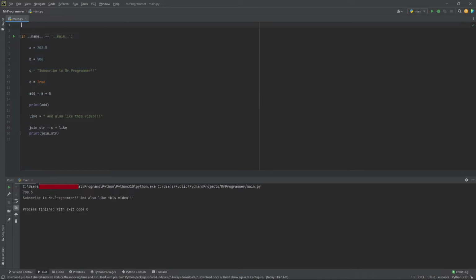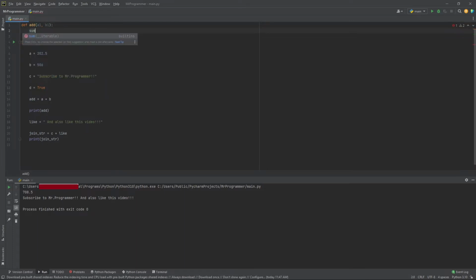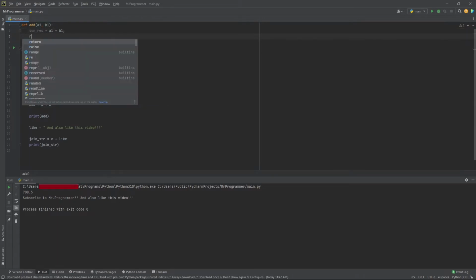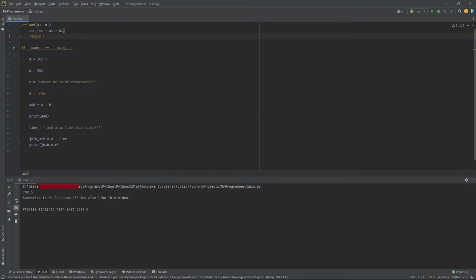So let's say if you had a new function called add, which basically sums up 2 numbers, which takes in 2 parameters, a1 and b1, and adds them up. So let's say we store it in some res and we add a1 plus b1 and return the result. So some res is local to this function add.